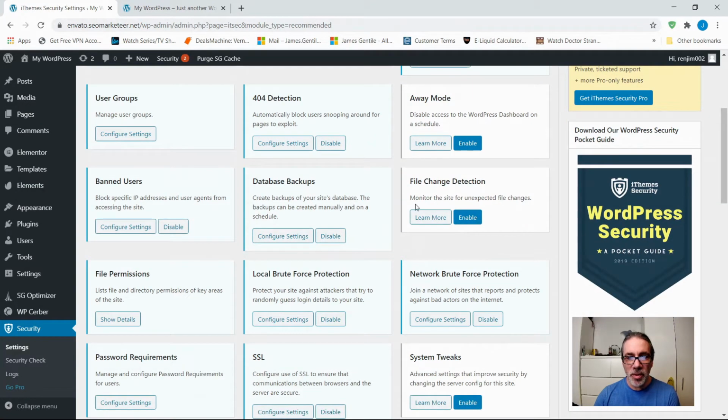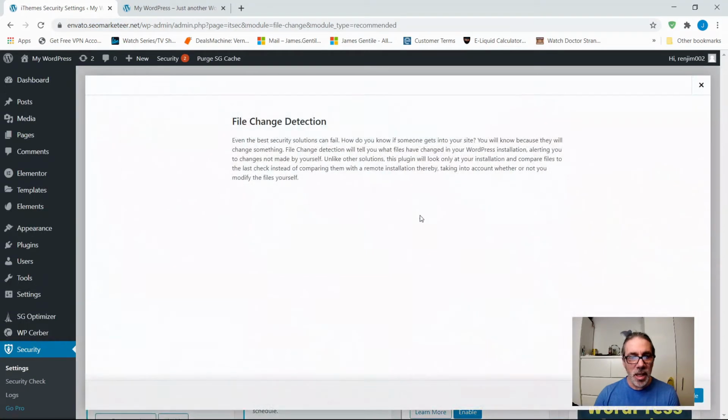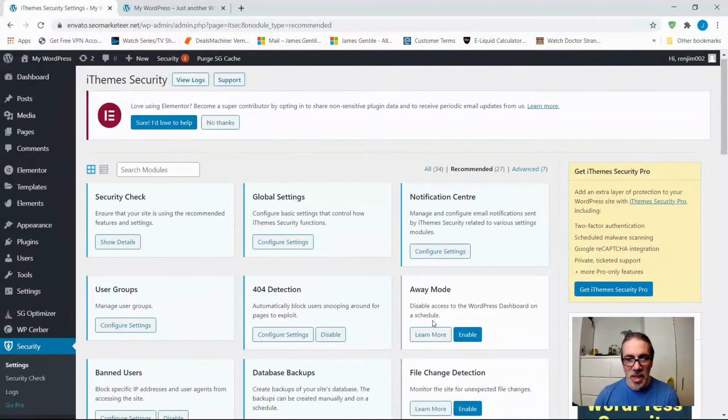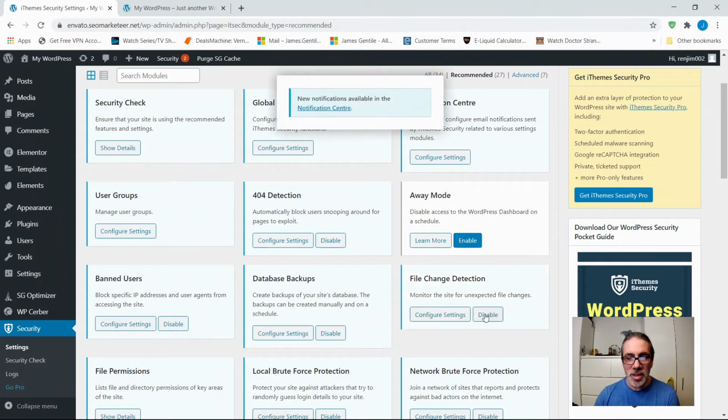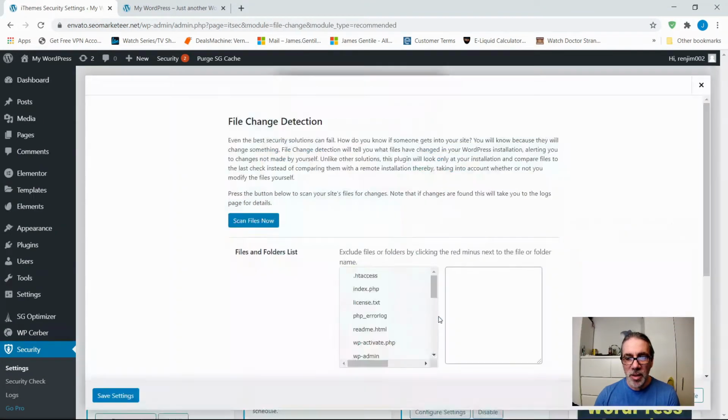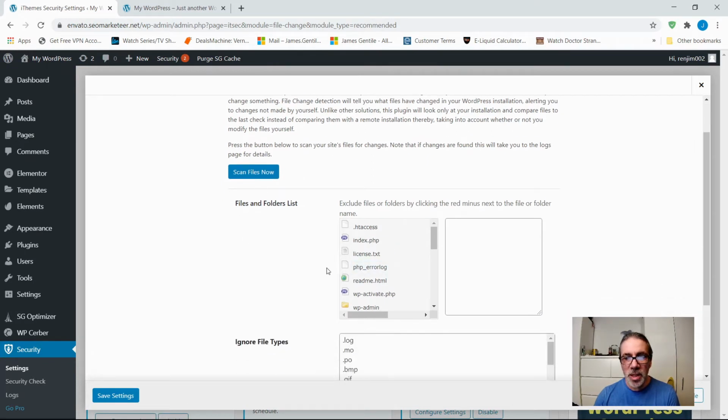And here's another one, file change detection. Like I said, you could look at this. So you basically can enable this, and it'd probably be easy. Let's just enable it, because I'm going to show you what it actually does. So then if you go enable it, then you go into config settings here, and these are the file changes. So if you want to detect what files are being changed, you can get notified on this. So you could add these in these, or I guess these are what are in there.